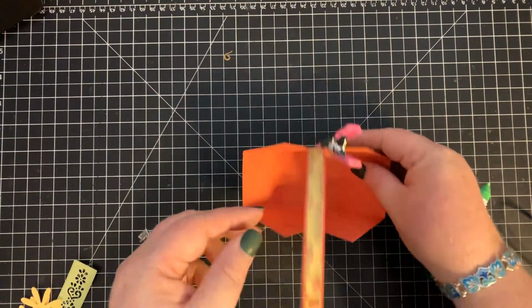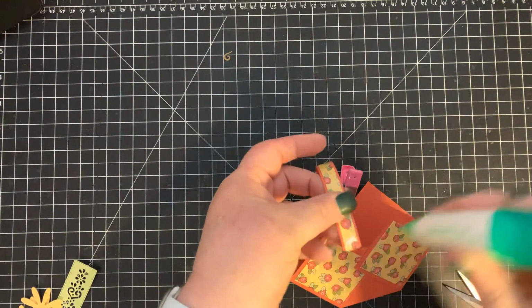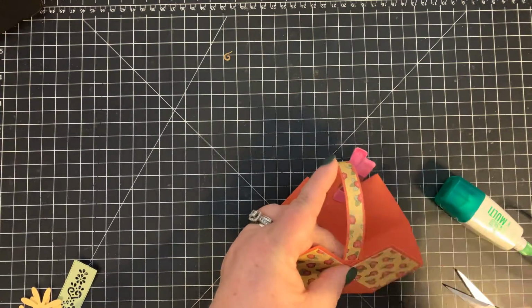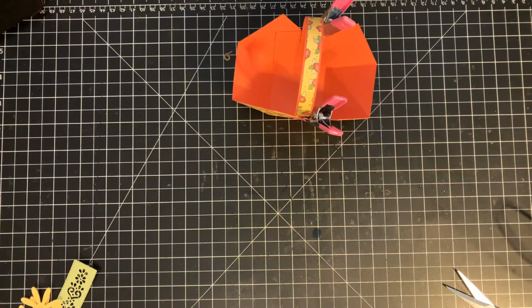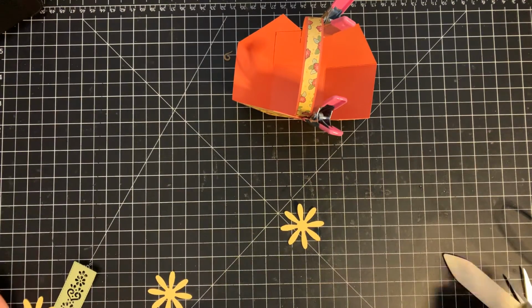So I'm gonna put that there. And then I'm gonna put a little bit of glue on this end and put that right in the middle as well. And I'm gonna add a clip there for just a moment so that that holds it in place. While that's gluing, we are gonna take our daisies.